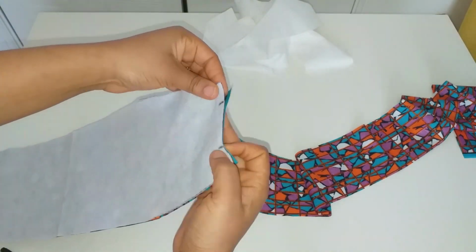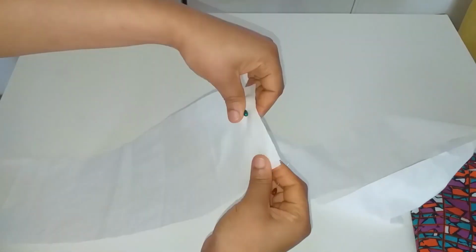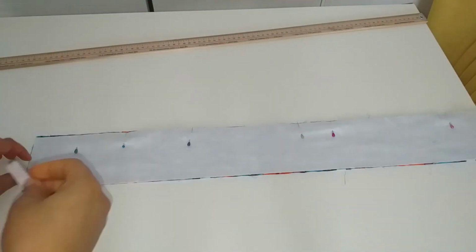Step 3. Repeat the same process for the linings and sew to secure all edges on the sewing machine. Step 4. After joining the edges, place the lining pieces on the right side of the fabric and fold to get the side pieces on top of each other.